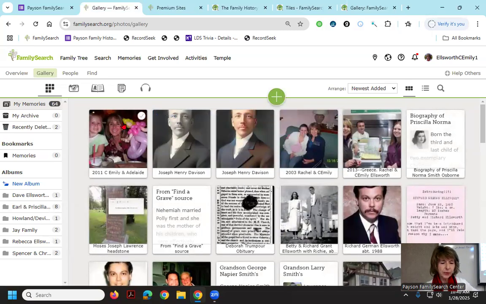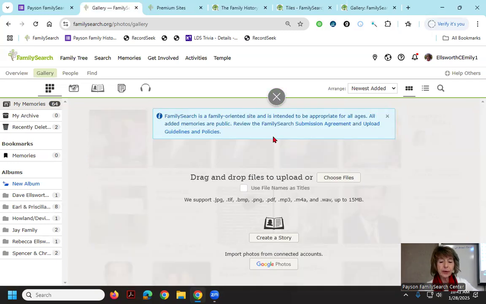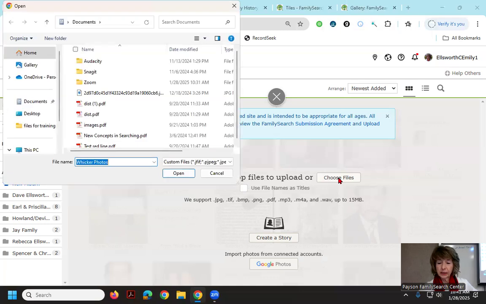This one I just put in the other day, so I'm trying to remember how I did that. You just add memories, and then you go get them from Google Photos, or files in your computer. You can choose up to 10 photos at a time. Okay, thank you. Thank you for asking that.